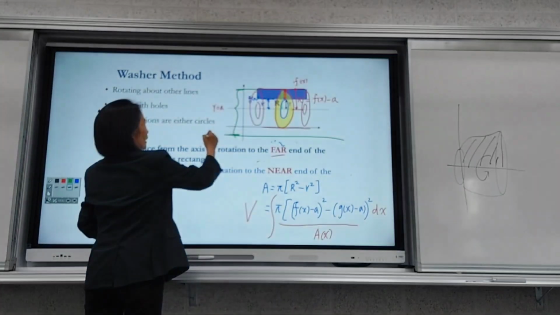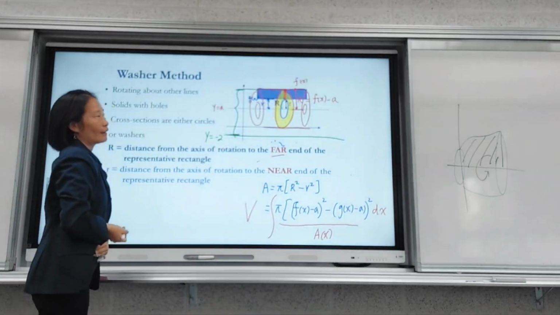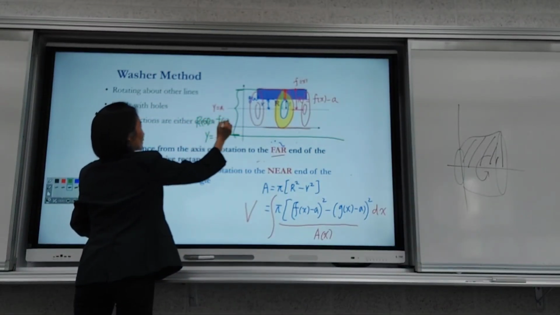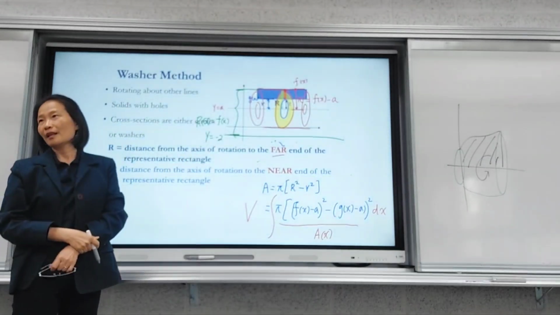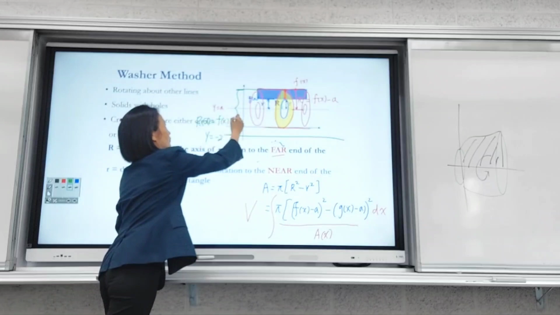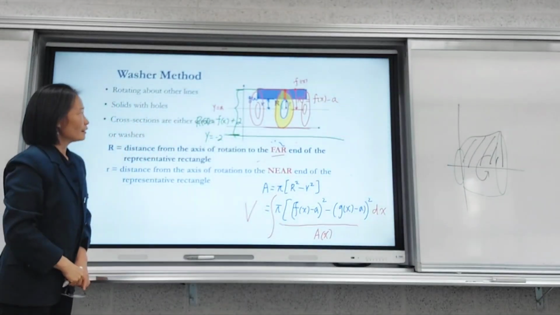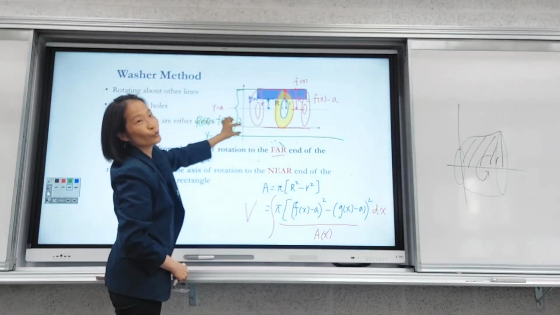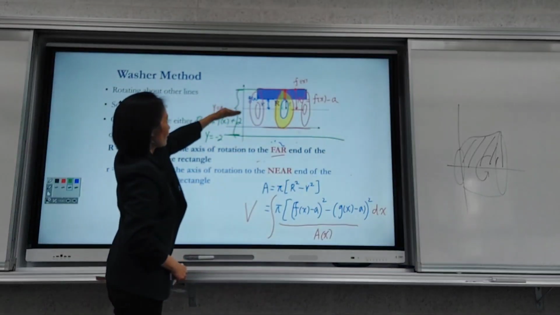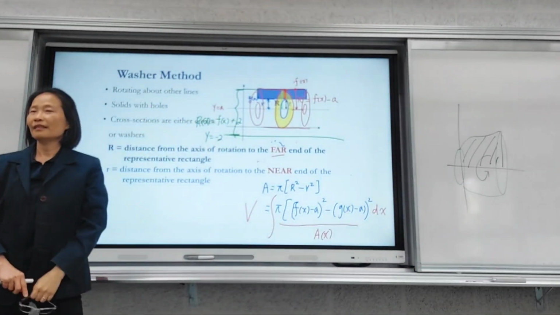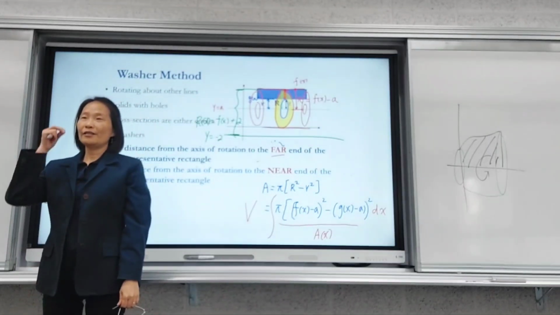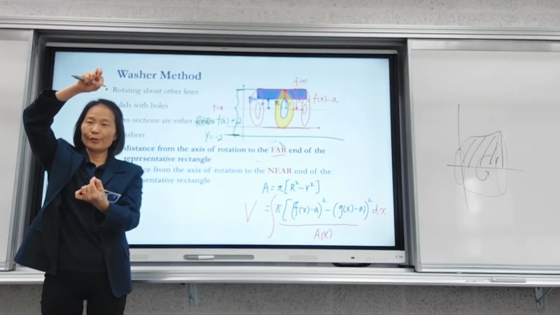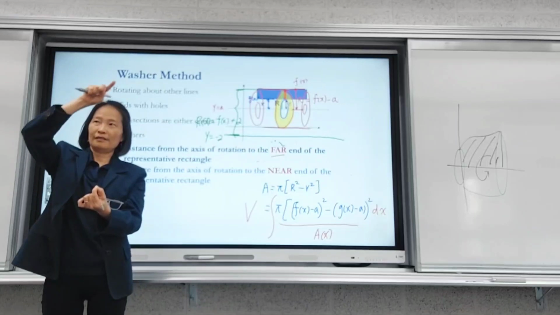You just need to, let's say, pretend this is y equals to -2. So big R will be equal to what? F of x minus -2. What is minus -2? Plus 2. That will make sense because this chunk is f of x and this is 2 distance-wise. So the radius is f of x plus 2. But it will be less confusing if you can just think, I need to take the top higher value, subtract the lower value to get the radius. Okay?